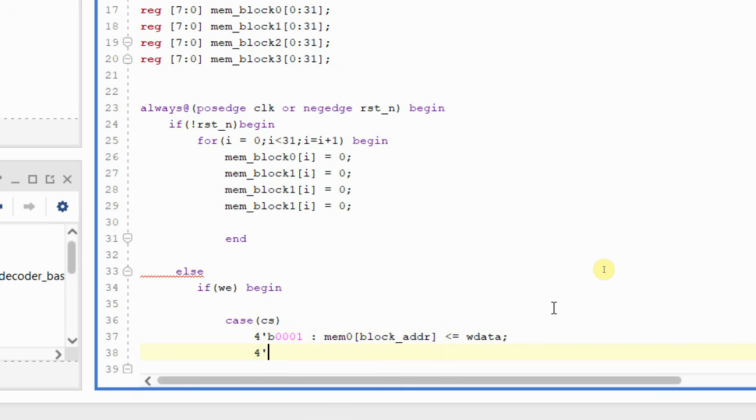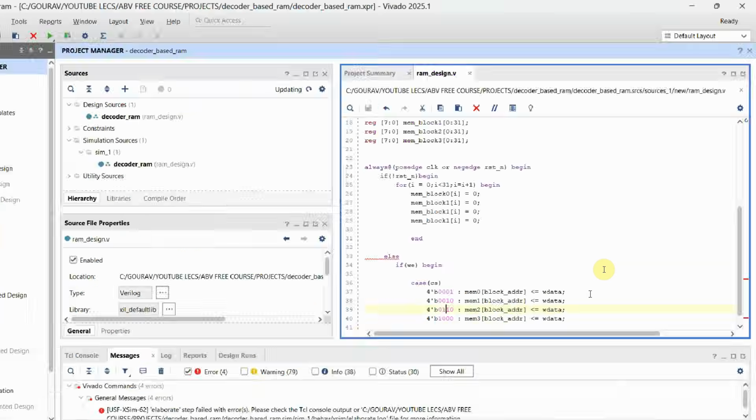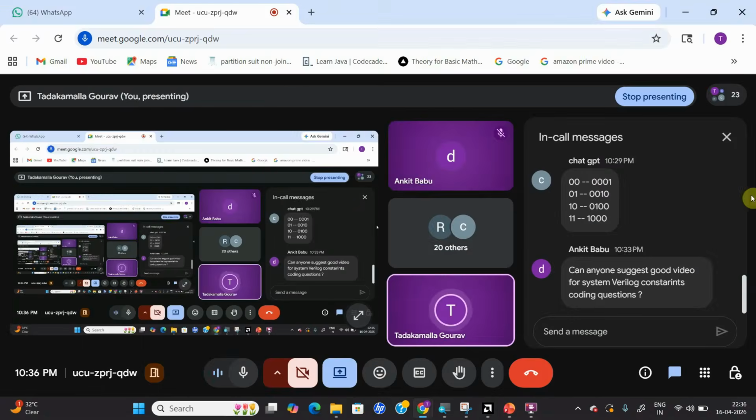And if it is equal to 4 tick binary 0010, then I'm going to write down into my second block, block underscore address W data. Okay, let me copy this and paste it over here. Depending upon my chip select values, I'm going to decide to which particular block I'm going to write down my data. Okay, so this is 0, this is 1. Okay, is it clear, guys? How to perform the write operation? Is it clear?